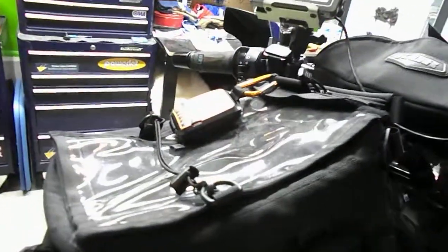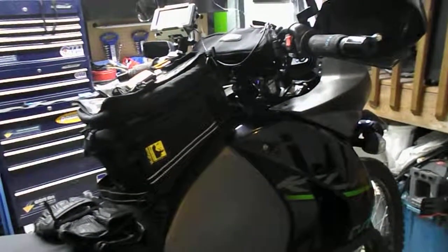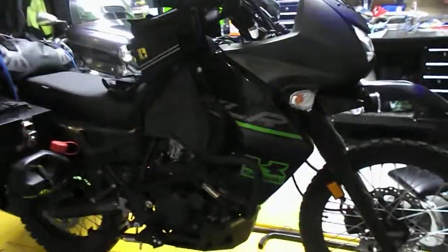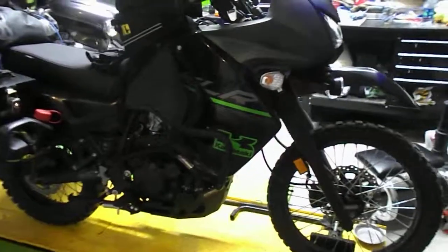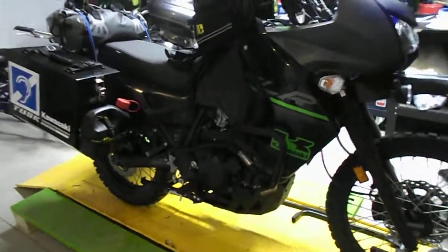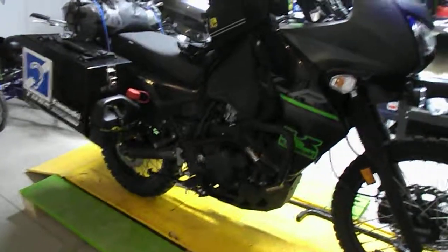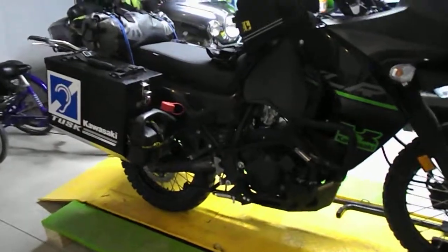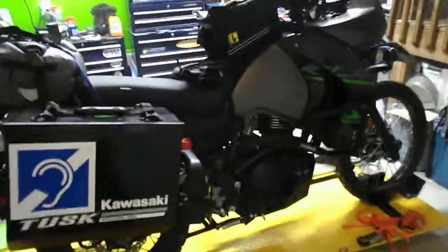I've got the good old SPOT transponder on the tank bag there. And I'm also going to be running a program on my cell phone from Eat, Sleep, and Ride. It's going to track me. I used it last weekend, and it was doing good until I hit an update and it deleted a 2,400 kilometer ride, which really sucks because it was a really neat route from New Jersey up to Erie, Pennsylvania, and then down to Columbus, Ohio, and did a loop back up to Meadville, Pennsylvania, to meet a buddy of mine.